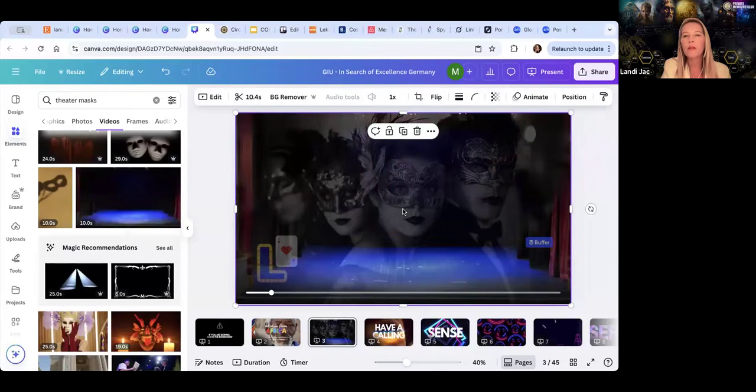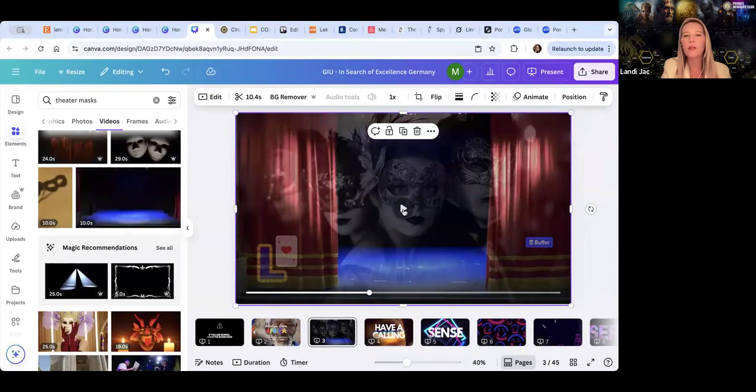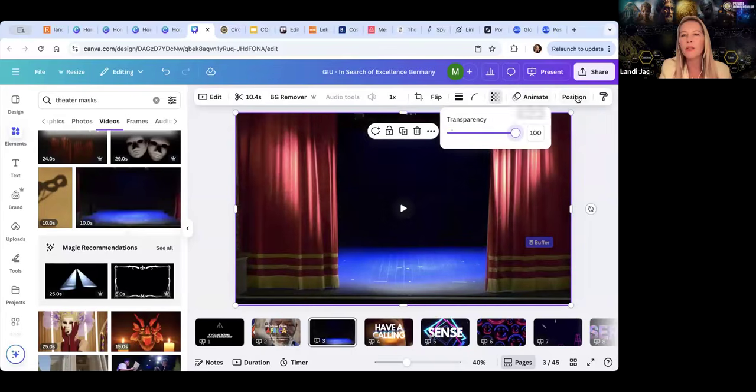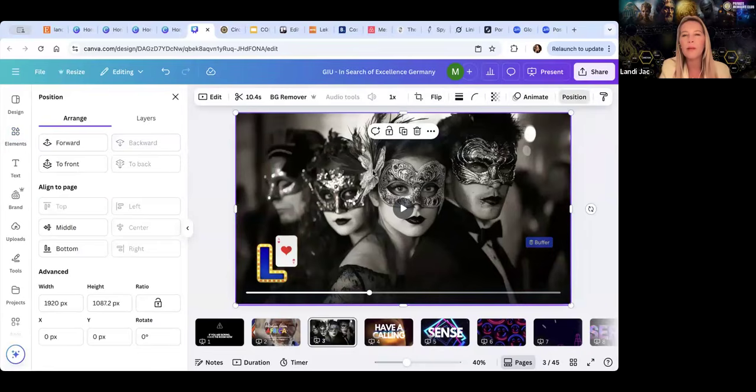Let's do it again. Okay, so it does that. Now I'm not sure if that really works very well. Let's put the curtains backwards. I'm just doing it practically so you guys can see. I want the curtains backwards. And then let's make this one more transparent.